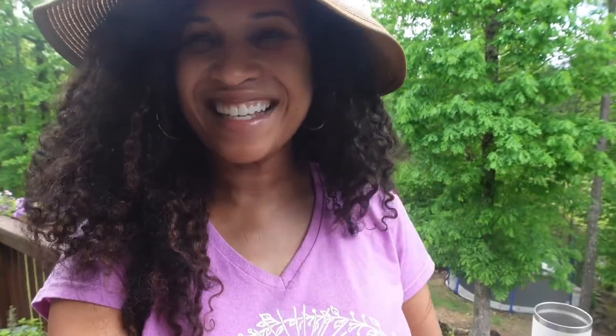Good morning, welcome to a new day. I wanted to do something different today — every year I show you my garden, so I wanted to show you what the 2022 garden is looking like. I'm so excited. I went to the nursery this morning and stocked up on some goodies. I'm going to show you what I've been doing all morning. It's therapeutic for me — I love to get out in nature, talk to God, meditate, and get my hands in the soil.